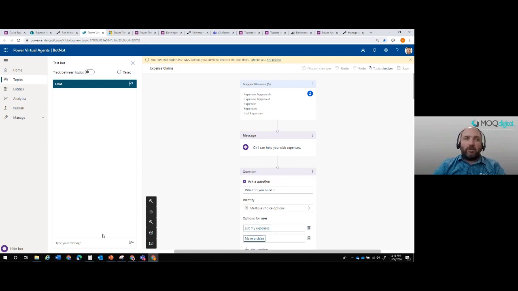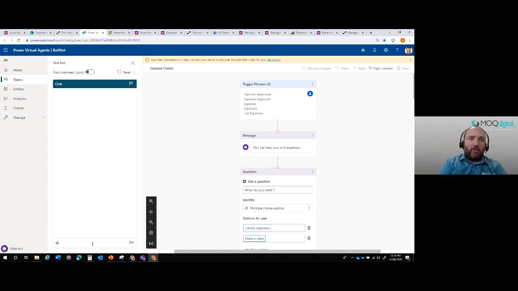However, what I may want to do is not create an expense claim through an application. I might choose to use a bot. So this is, again, extending using other components in the Power Platform to build out the solution. Again, essential practice number one, think about all the components in the Power Platform that can help you.